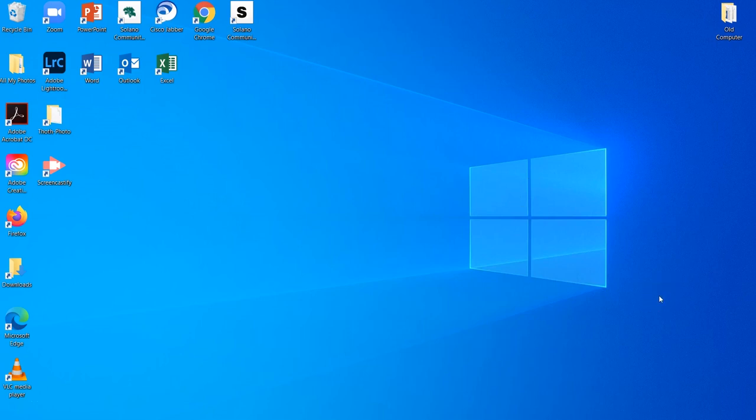Hi, in this video, I want to go over how to create that folder structure or folder system that we did on the Mac on a PC using the Windows operating system rather than the Macintosh operating system. This is almost identical, but of course it's a little bit different navigating around a PC.